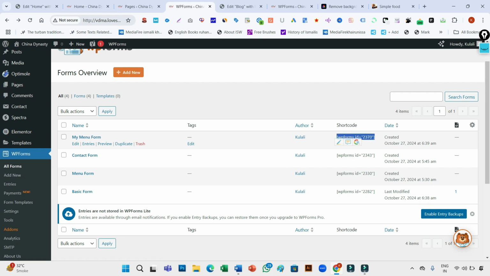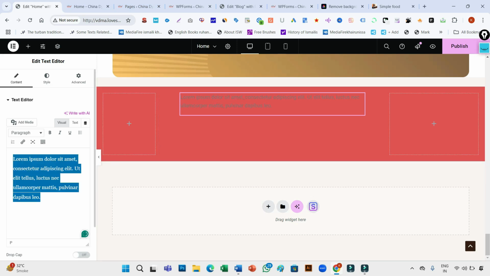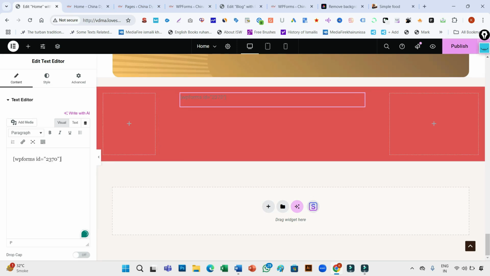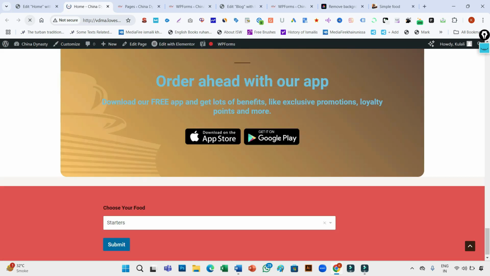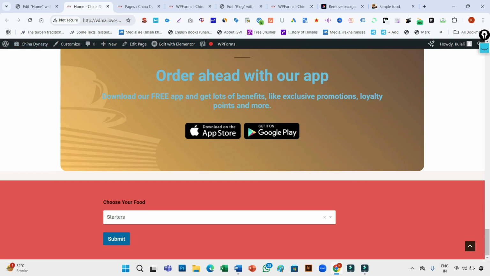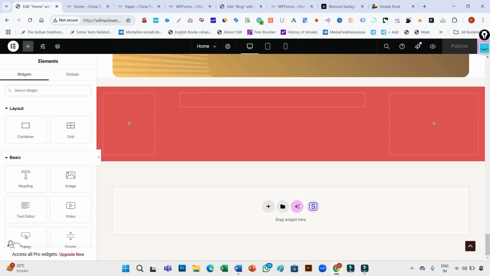So I will copy this shortcode and I will paste it here and I'll publish. See there. Okay. So there are two ways of doing it. Fine. I think this is very clear.